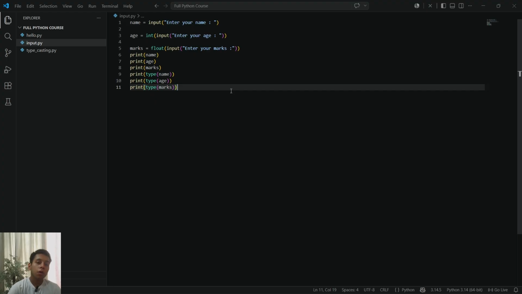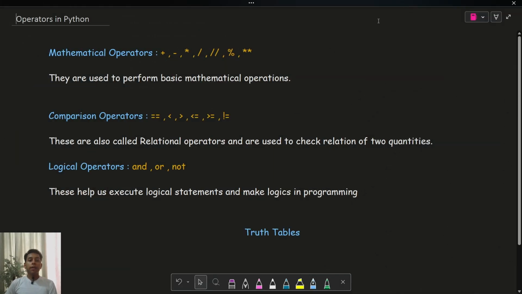So this is all about typecasting and the input function in Python. Here next comes the very important part: what are the operators in Python, or what are operators in any programming language.